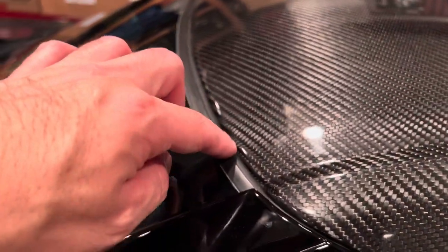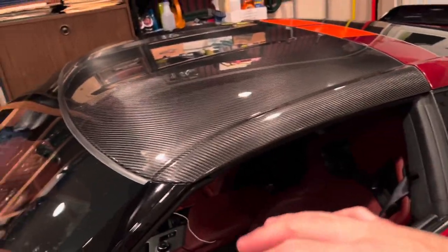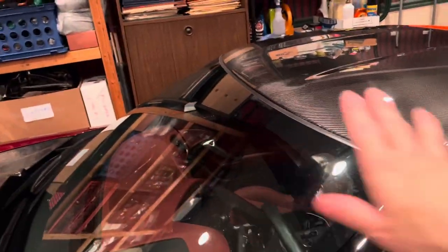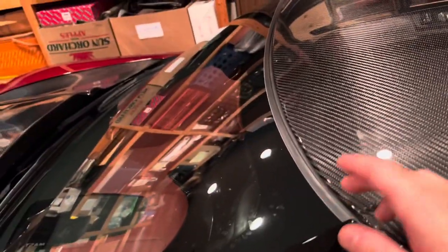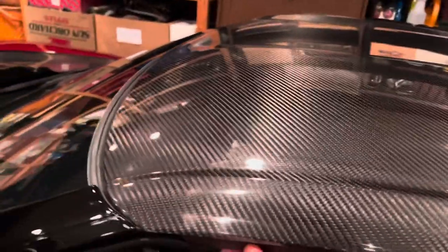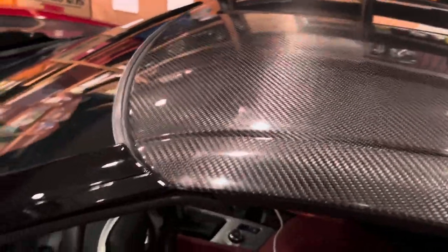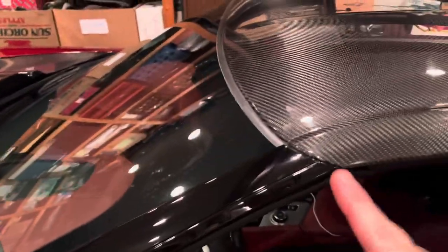So hopefully when I wash this car, because I want to wash it tomorrow and then take pictures and everything, and see what it all looks like out in the sun, none of the water's going to trickle in or anything. But at least the thing's solid. It's not going anywhere, obviously. It's just a small little issue with that. So we'll see if we can address that at some point.